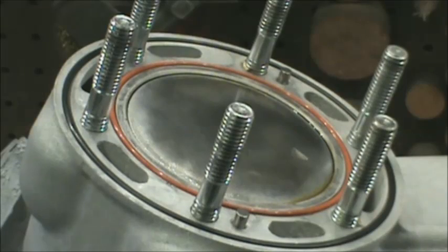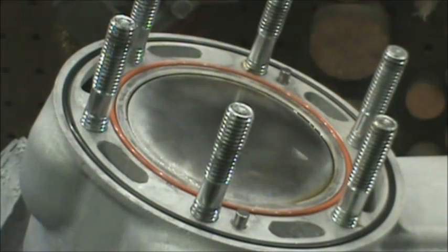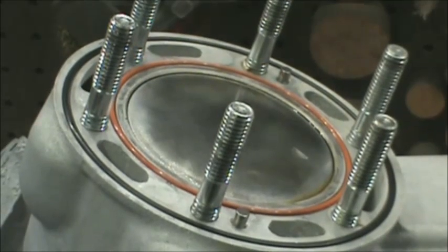Next, we went ahead and put our head gaskets in and our O-rings. Just a hint with this — if it's popping out on you sometimes, it may have stretched out in the manufacturing process. You can do the same thing with Vaseline — just use a little bit inside the groove, push it down, and it'll hold it. Another thing: if it seems like it's too small, you can stretch these a little. Just use your head and be careful — a little discretion goes a long way.